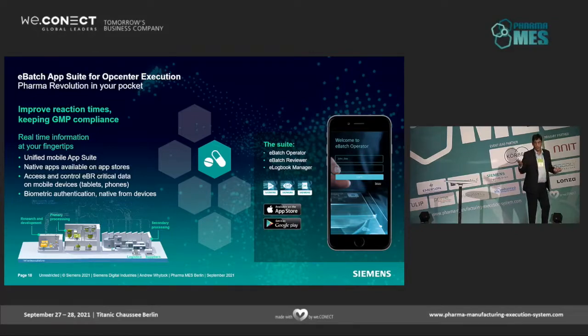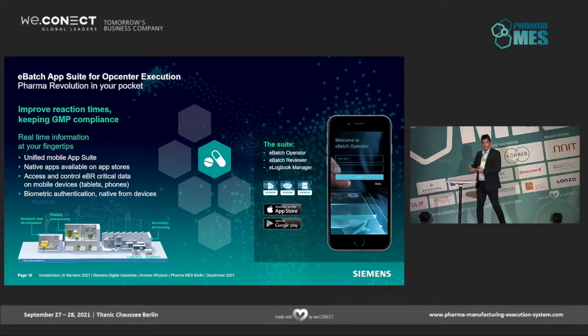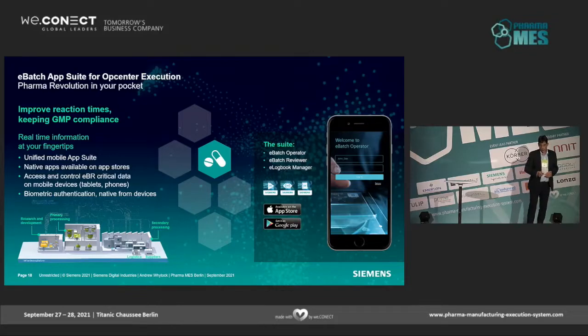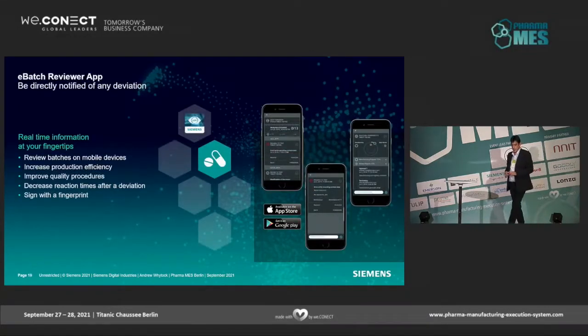I'm assuming you have, because we certainly have it within Siemens and our customers have it as well, IT infrastructure. It allows you to use your device as a secure device, which authenticates you and allows you to do that. And that biometric authentication is a great way to do that and use the technology there. Starting with review, what does that actually look like?